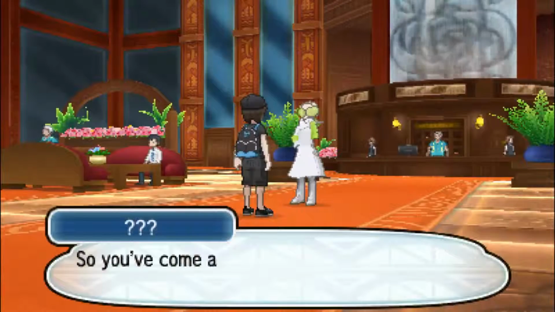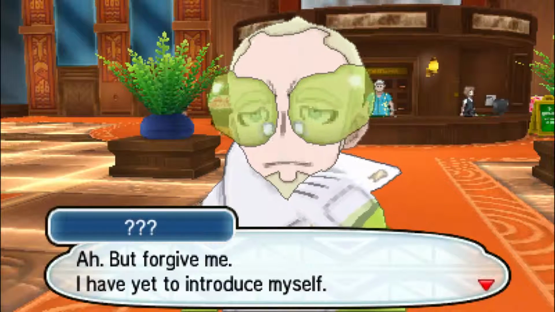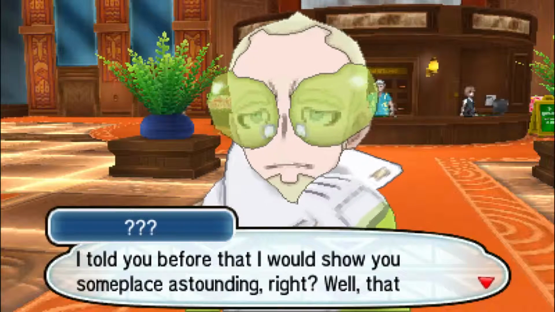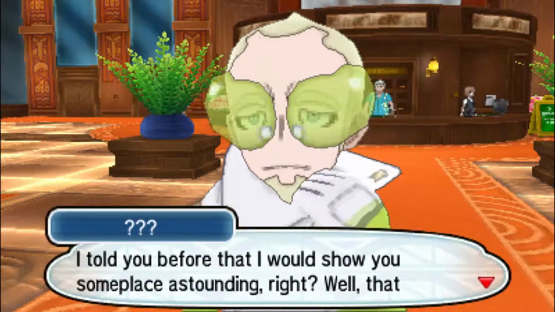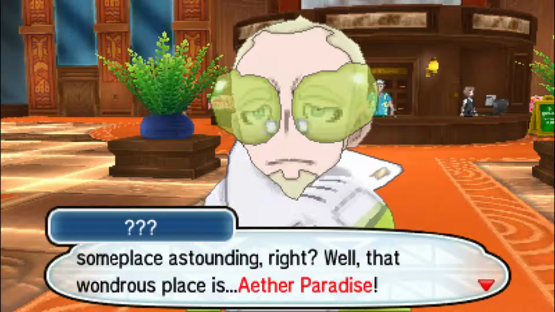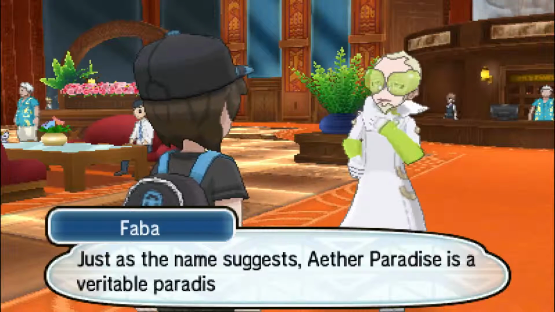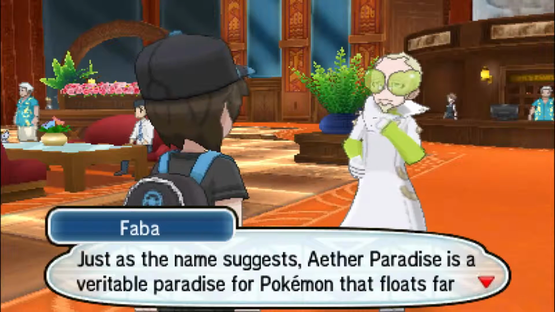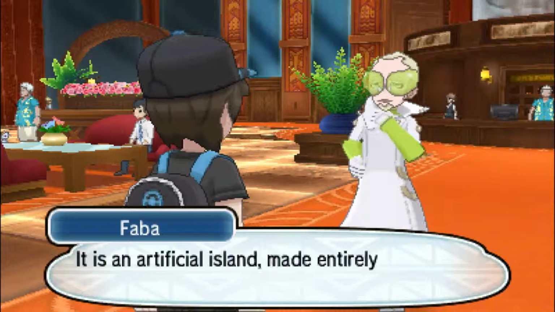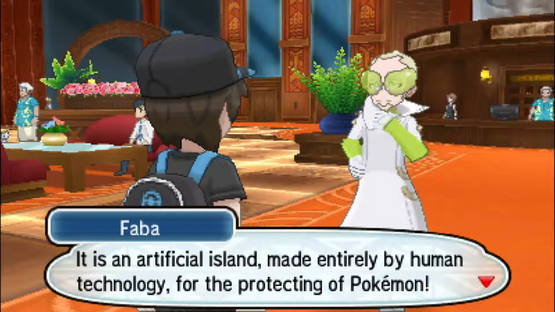Hello, scientist. So, you've come at last. But forgive me, I have yet to introduce myself. You may call me Faber. I told you before that I would show you someplace astounding, right? Well, that wondrous place is the Ether Paradise. Oh, it's wonderful. Let me tell you about the Ether Paradise. Just as the name suggests, Ether Paradise is a veritable paradise for Pokémon that floats far out in the sea surrounding Alola. It is an artificial island made entirely by human technology for the protection of Pokémon.